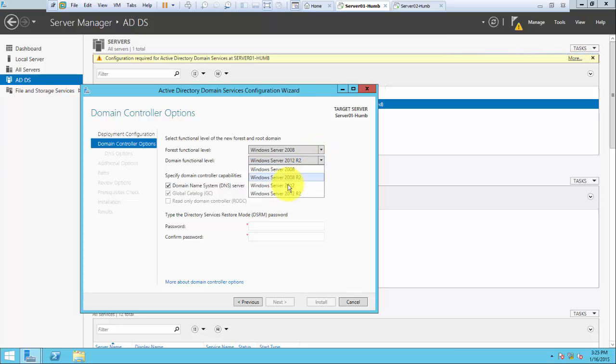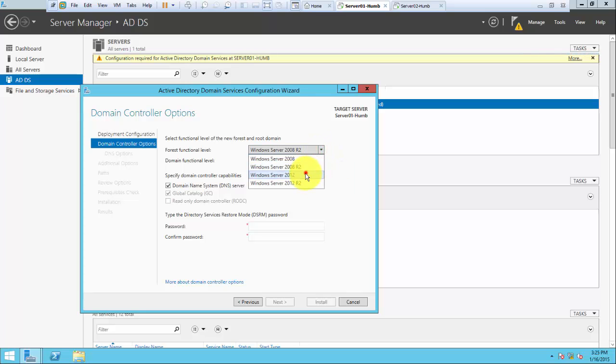These options are available if I'm selecting forest functional level as 2008. If I drop down to R2 and check the domain functional level, only 2008 is now gone, but the rest of the three are showing that it will support all these.